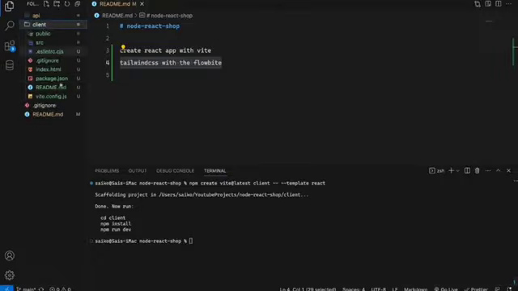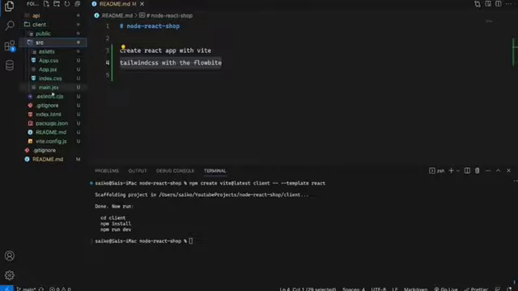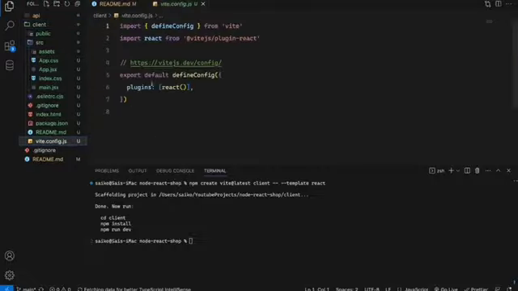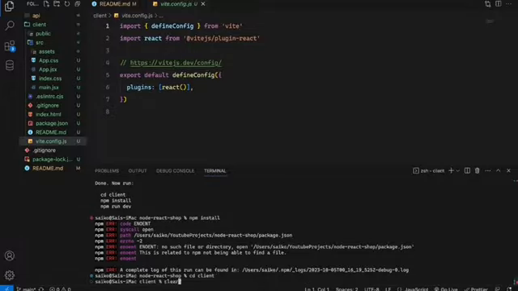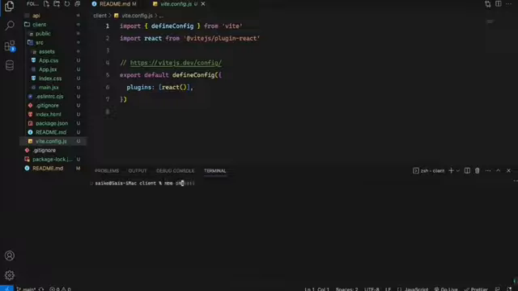So our client folder has been created with React, and as you see, the src folder and everything has been configured by Vite. As mentioned, we need to do npm install. I click npm install, and we have got a problem. Oh yeah, sorry, my bad. We need to go into our client folder because we just created the client. That's why we cd client. After that, I will clear the terminal, and then npm install.